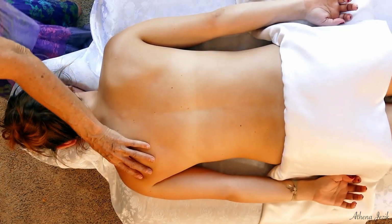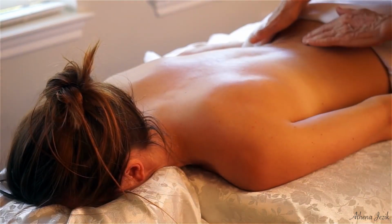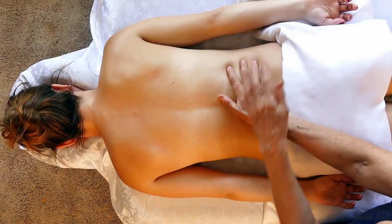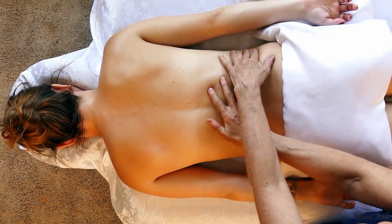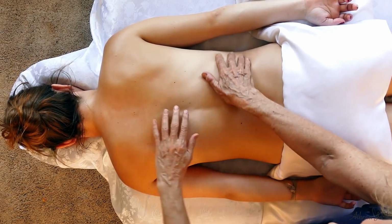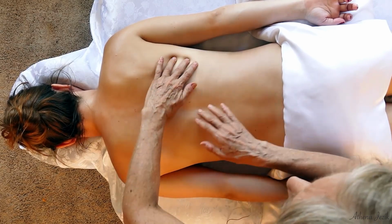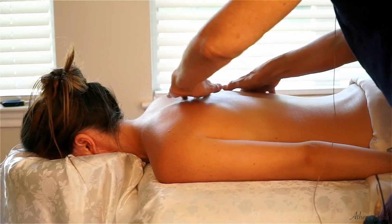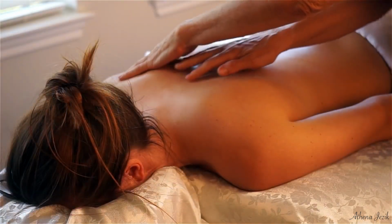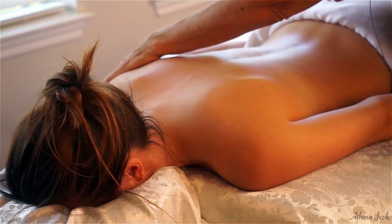Now some of those shoulders are still a little tight. And this is where some of the other work that I do will loosen those muscles even more, because we have to get deeper into the nervous system for that. But it's going to relax people enough to where they feel much better. And over time it can loosen little by little. The body can't always do it all in one session, especially if there's been a lot of workload on it.